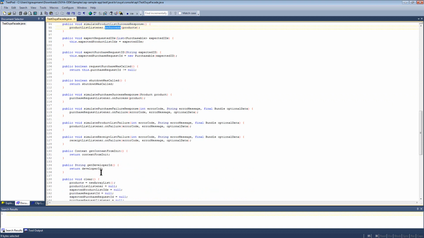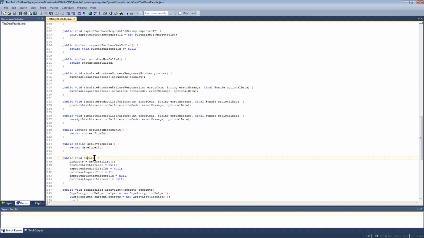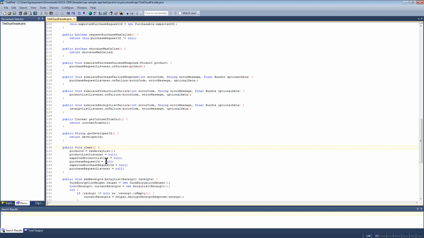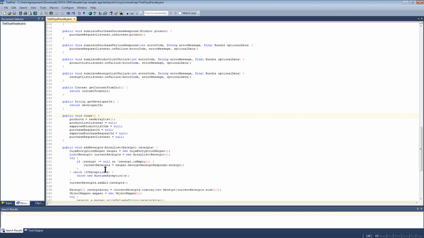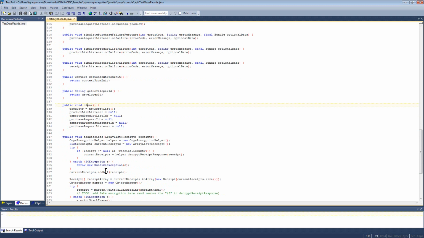And then they have accessors to get the developer ID. This clear thing is probably used in their unit test between tests, because each test probably does a teardown and reinitializes the class, or it might reuse it, and it needs to clear out all these lists. They also probably add receipts, where we're just going to make a purchase and then get the receipt.